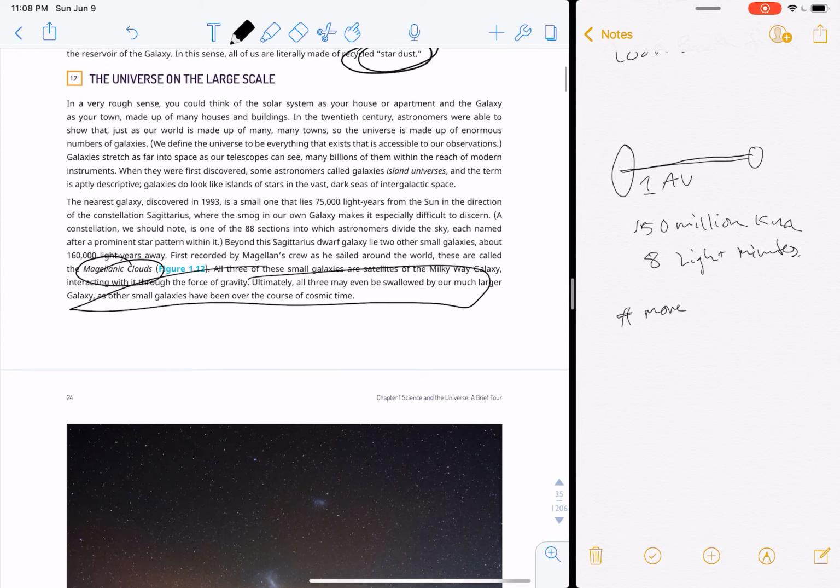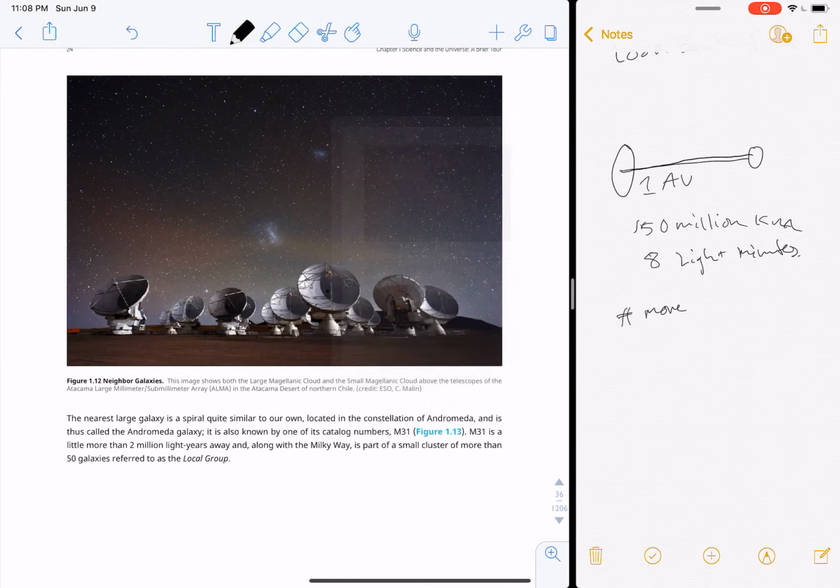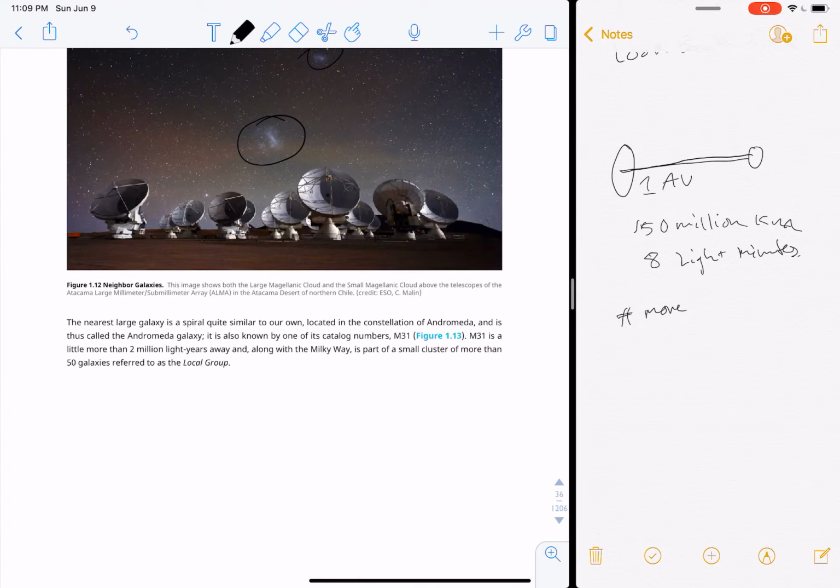There's also the Andromeda Galaxy. Do we have this labeled yet? So the Andromeda Galaxy, there you go. This is the large and small Magellanic Clouds. You could only see these from the southern hemisphere. So yeah, South America, Africa. If you go below the equator, you'll see half of the universe that you don't see up here because the Earth normally blocks it out.